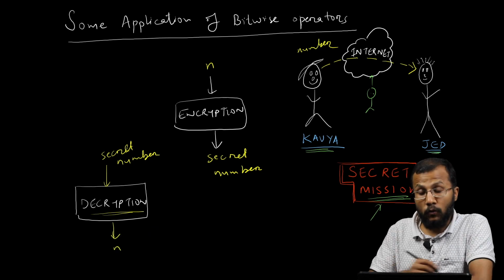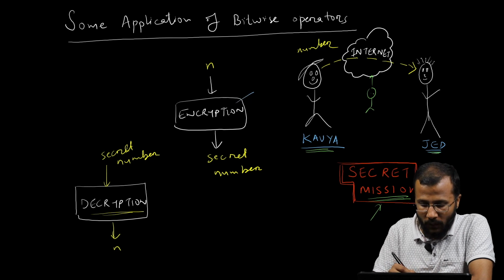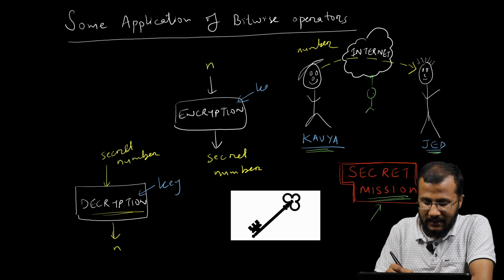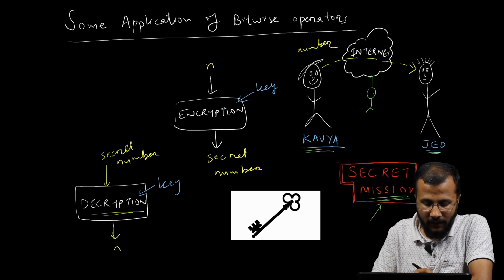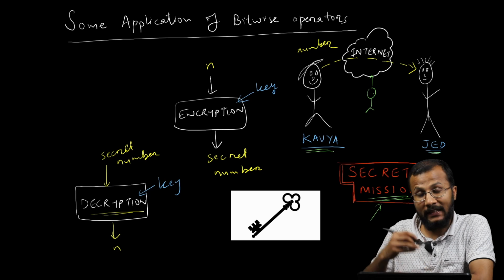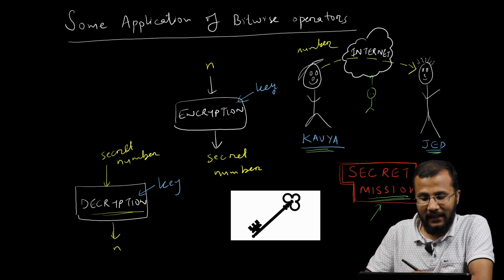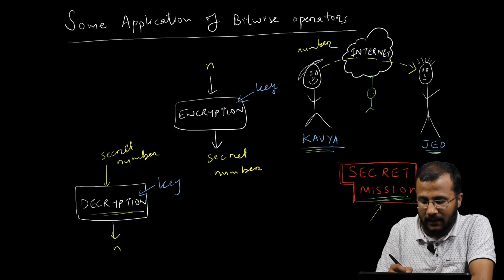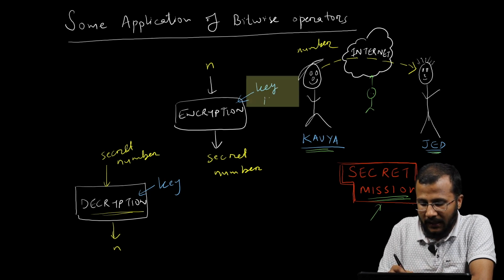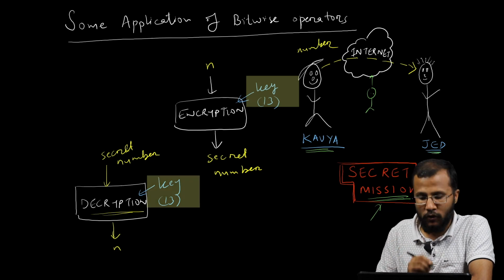it's received. Now to allow this encryption and decryption to happen at Kavya's as well as Zed's end, they will be sharing one unique number that is called a key. That is a key, and this key is only known by Kavya and Zed. Now whenever they would like to encrypt or decrypt, Kavya will be encrypting the message using the key and Zed would be decrypting the message using the key. Let's say in our case the key we have chosen is 13, and only Zed knows about the key and Kavya knows about the key.